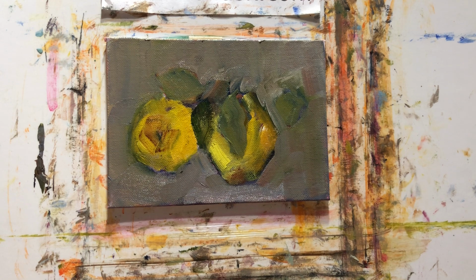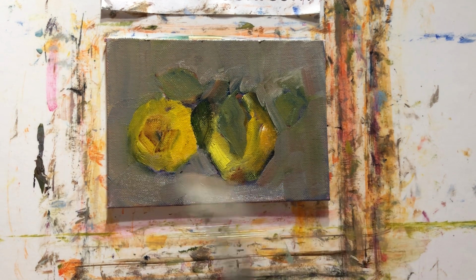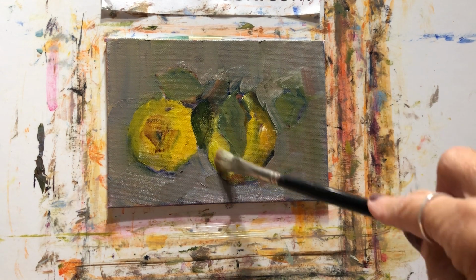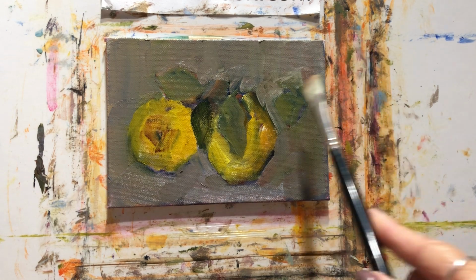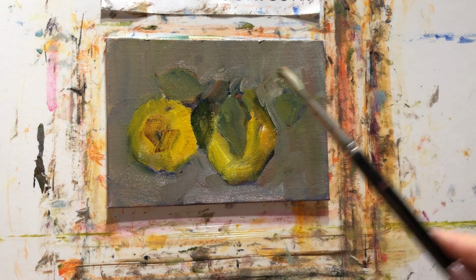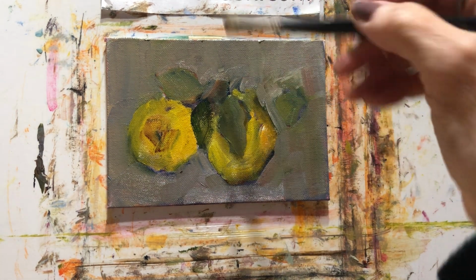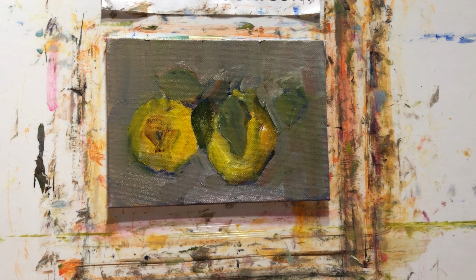All right, so now that we've gotten rid of that, let's look a little bit better at our pear shapes and stuff. I can see, and I want to see the top of that pear, because that's where our stem comes out of. Let's get a small brush here.